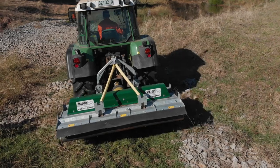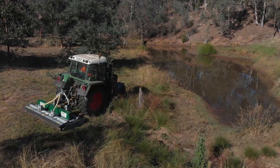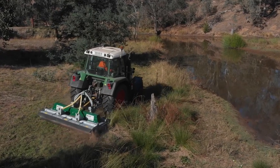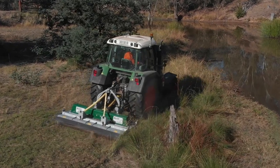Most of our clients have small time frames, usually need the job doing in very short periods of time and give us very little notice, and we have little time to get across the ground with our climatic conditions in Australia as well, because we're dealing with days of total fireburn when we're trying to slash tall grass. So we need to be in and out quickly, the machine needs to be efficient and have minimal breakdown periods.